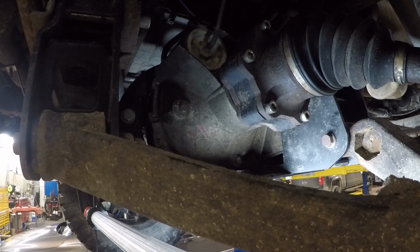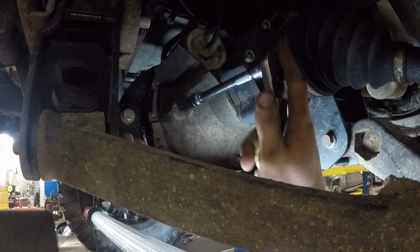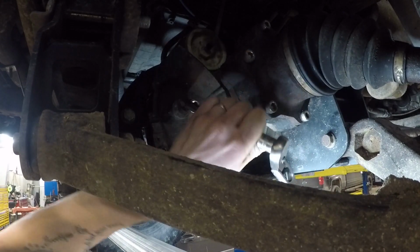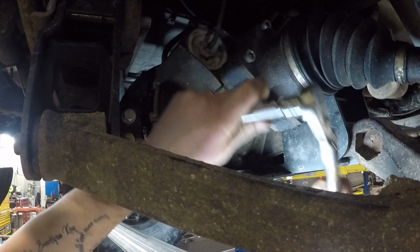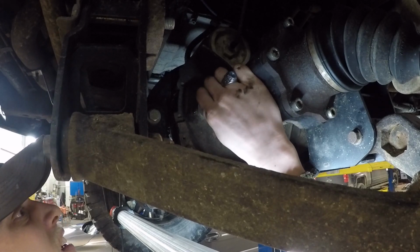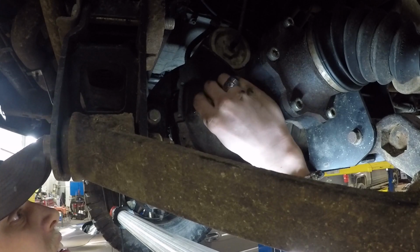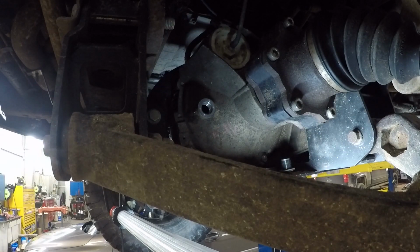Alright guys, last step before we're done is take a 15mm socket or wrench if you don't have this massive skid plate on it. Take the top bolt, crack it loose. Take that out, leave your bottom one in. Bottom one will be your drain. The top one will be your fill. You fill it up full of fluid until it starts coming out.